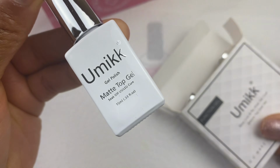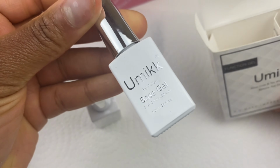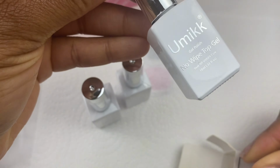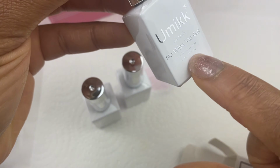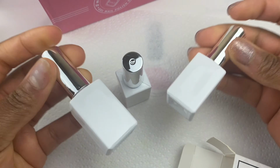So in this package, we have a matte top gel. We also have a base gel. And lastly, we have a top gel, and this is a no wipe top coat. And also you can see that this is a 10 ml, so this is a very generous size. And I like the design of the bottles as well.